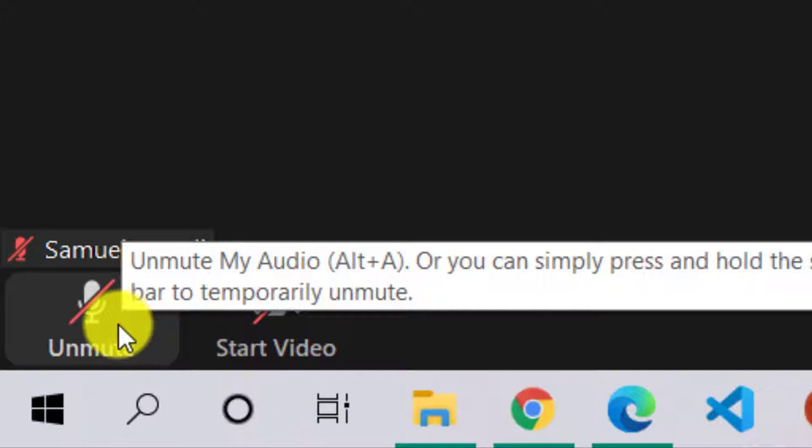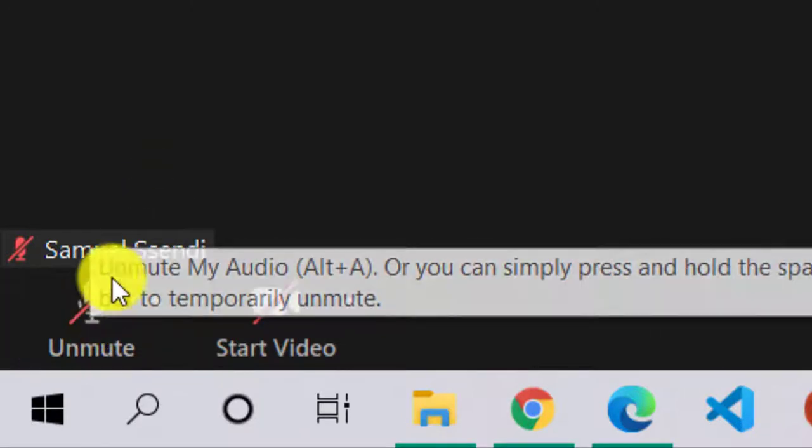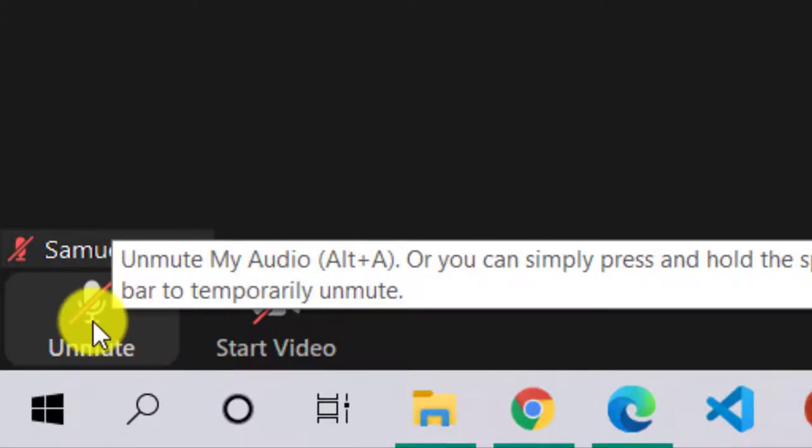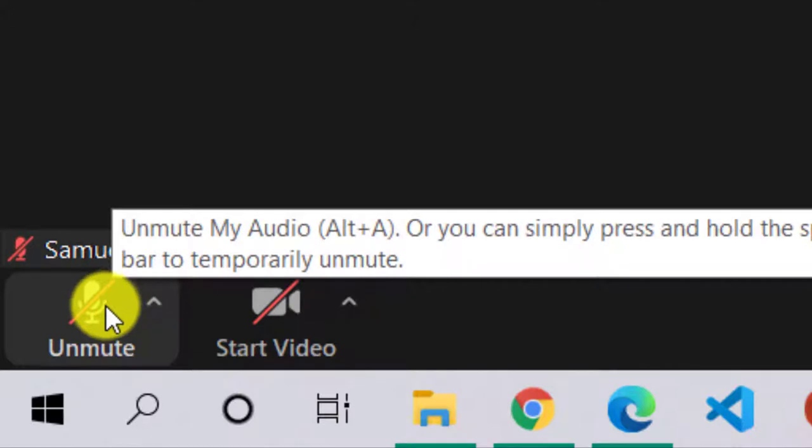And I advise that you always make sure your microphone is muted, unless the lecturer requests you to talk to the class, or when you want to ask something, because usually there are things happening in our background, some of which may be private, that we don't want the entire world to hear. But also we want to have a convenient class, so it's better that you don't distract others from learning. So kindly make sure that you keep your microphone muted, and also keep your video turned off unless requested by the lecturer.